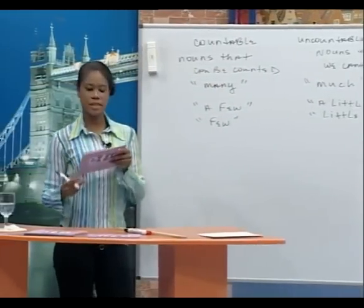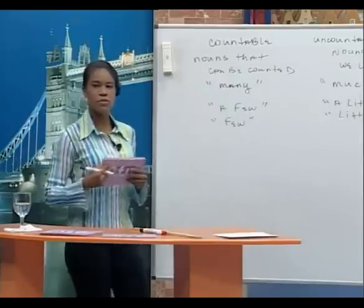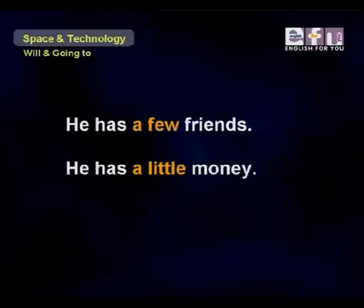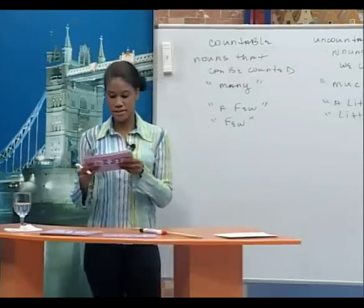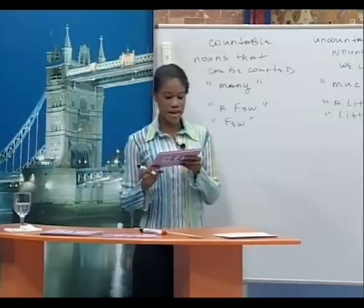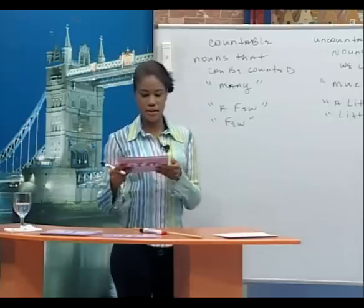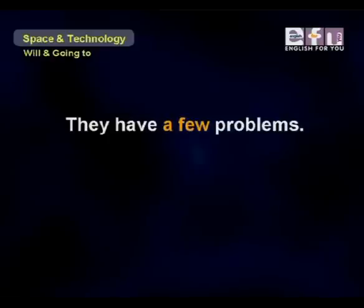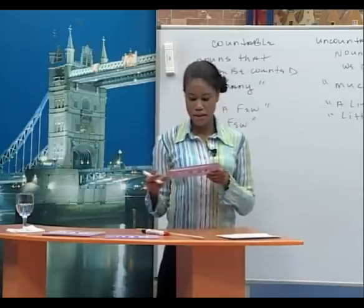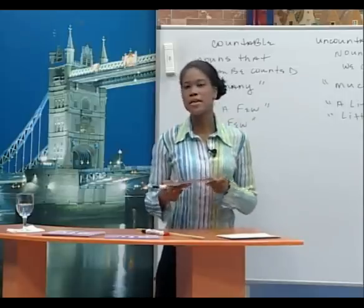When we say 'a few' or 'a little,' this usually has a positive meaning with positive ideas. For example, 'He has a few friends' — 'He has a little money.' Money and friends are positive ideas, so 'a few' means enough. When 'a few' or 'a little' is used with negative ideas, it has a negative meaning — for example, 'They have a few problems' or 'We have a little pain.' Problems and pain are negative ideas, so it means some — and it's negative.